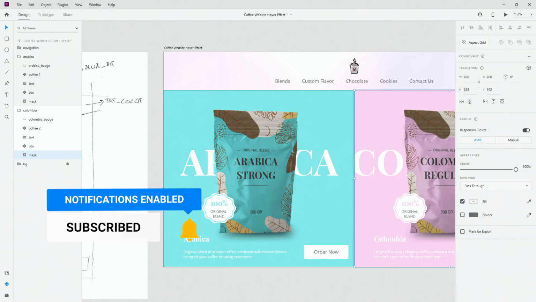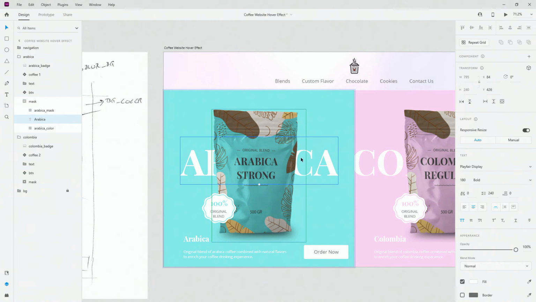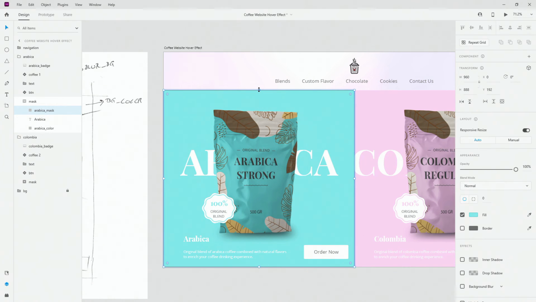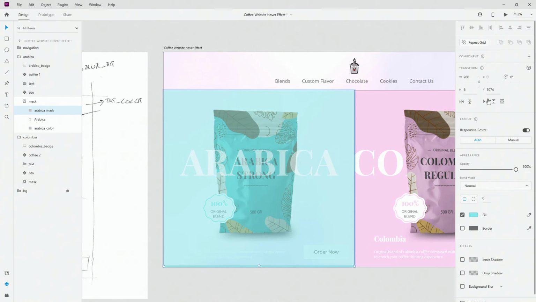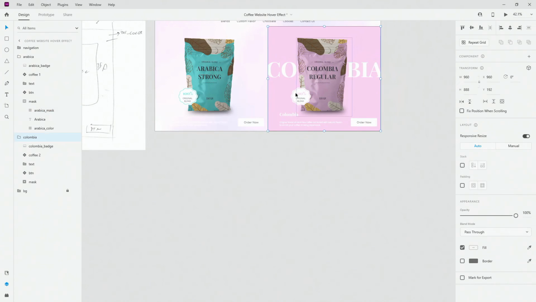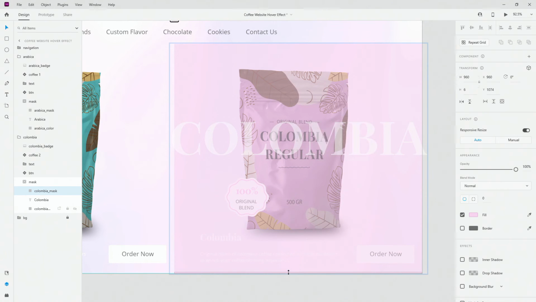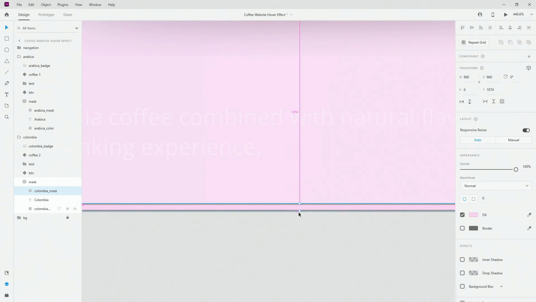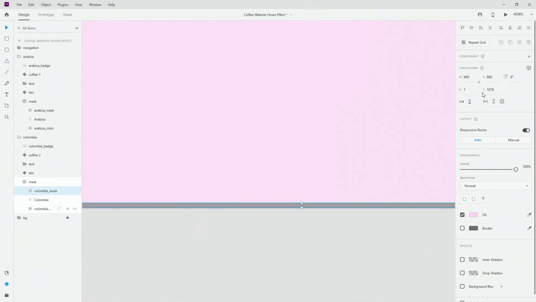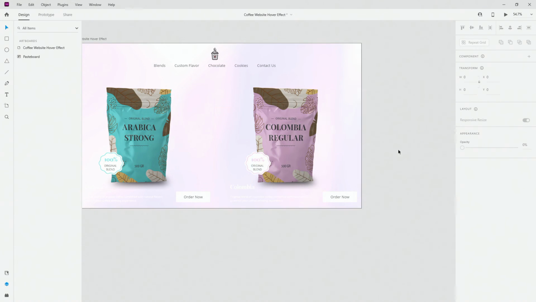So now we can go here and we can start planning with these elements. So first of all, I want to hide this text, and I can actually leave it here because it's going to be covered by the mask. So the mask, you can simply reduce it down to 1 pixel, and I can always jump right here like so, 1 pixel, and do the same with this mask. Because we have two, it's always the best idea to work on these changes at once. So make sure to find the middle, here it is, and just check right here if you are at a height of 1. When you are, and you click outside, you cannot see that text anymore.